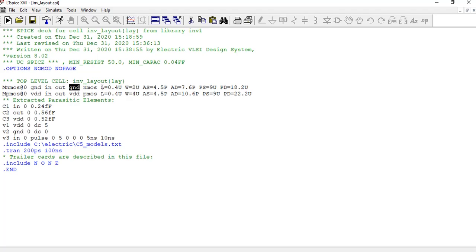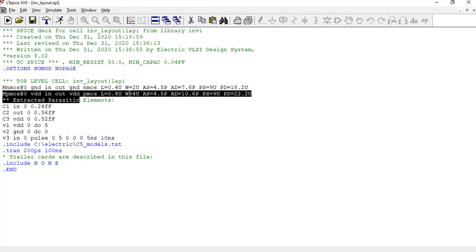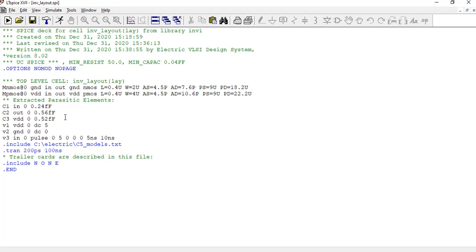And what about these? This is the length of the NMOS, width of the NMOS, and AS stands for area of the source, 4.5 picometer, area of drain, perimeter of the source, perimeter of the drain with respect to NMOS. For PMOS, again the same things. So all these aspects can be found out in the layout.